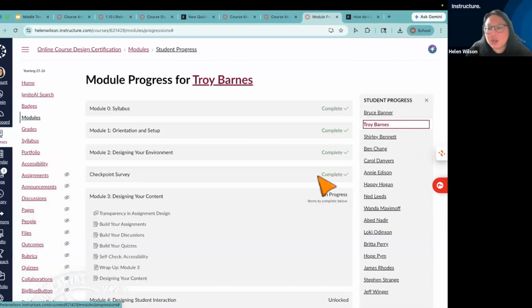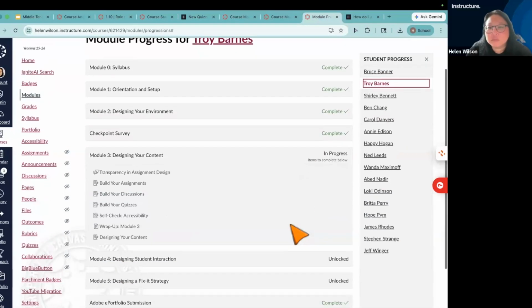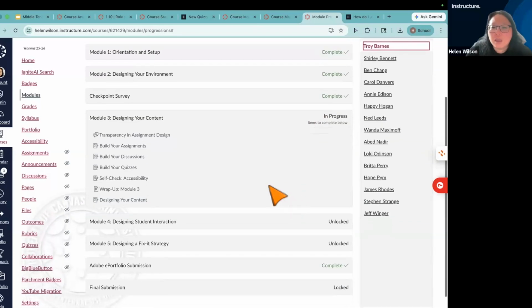So when I look at someone else, again, as long as you're using those requirements, you get a really good sense of where students are. So Troy has done everything in the first four modules because I know I set up requirements. In module 3, he has these things yet to do. And Canvas knows that because I have requirements set for all of them.